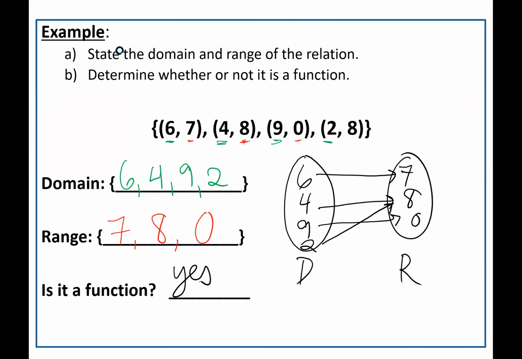Okay, so again, this example, yes, it's a function because each number in the domain is matched with exactly 1 number in the range. It's okay that we had this 8 appearing twice in the range, okay? It's kind of like 4 goes to 8 and 2 goes to 8. It's kind of like 2 students getting the same grade. It's fine. This is a function. If you look at the arrows, nothing in the domain has more than 1 arrow coming off of it. All right, so let's keep going.